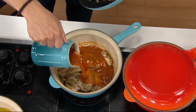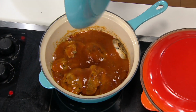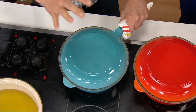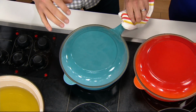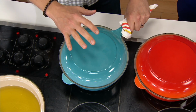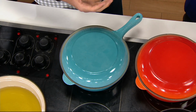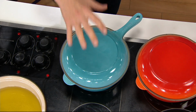But this particular pot is going away, let's say retiring for all intents and purposes, because this is one of those pieces that's going to become a classic in your collection because it's so versatile. That's absolutely right, David. And you can see right there, I just grilled off those chicken breasts to put into our braised chicken al pastor, which is spicy pineapple tomato. You can see how this locks in the moisture, just like any of our other Dutch ovens. It's going to heat from the top down to give you the most tender, shreddable chicken with that thick, reduced spicy pineapple sauce. It really is amazing. The lid is not just a lid that could be a grill pan. It's a real grill pan and a real lid all together in one.